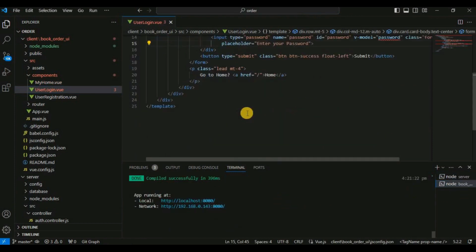To make the HTTP request, I will use Axios, the Axios npm package. Axios is a popular JavaScript library that is used for making HTTP requests from the browser. It provides an easy to use and powerful way to communicate with web servers and retrieve data or send data to them. Axios is often used in web development, including client-side applications and front-end frameworks like Vue, React, and Angular. Axios is built on top of JavaScript promises. It returns a promise. It works with asynchronous operations. Let's install it first.